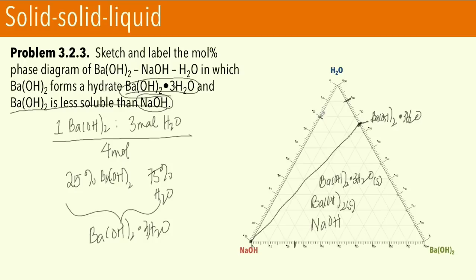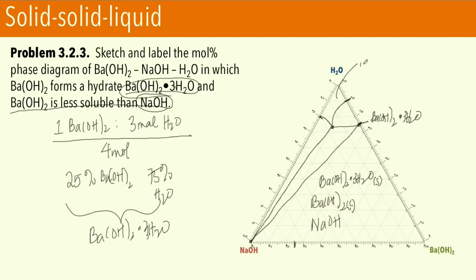If we connect these, let's make some solubility curves over here. It's just a sketch. We have an intersecting point over here. This represents our solution saturated in both sodium hydroxide and barium hydroxide. Let's just connect this with our points here. This pretty much completes our phase diagram now.